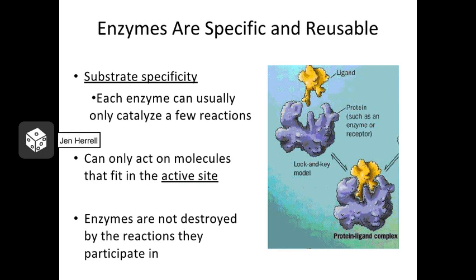Now, why would a cell want to have thousands of different enzymes with each one only being trained to do one specific job? That seems like overly specific training. Well, think of it this way. If you have metabolic pathways consisting of thousands of different reactions, and you need to control each reaction, you really only want one enzyme that can catalyze each reaction. That way you can control each specific reaction by controlling the actions of that specific enzyme. So it gives the cell more control over specific reactions.